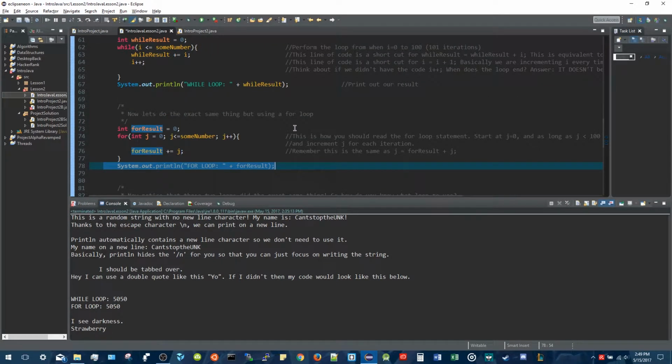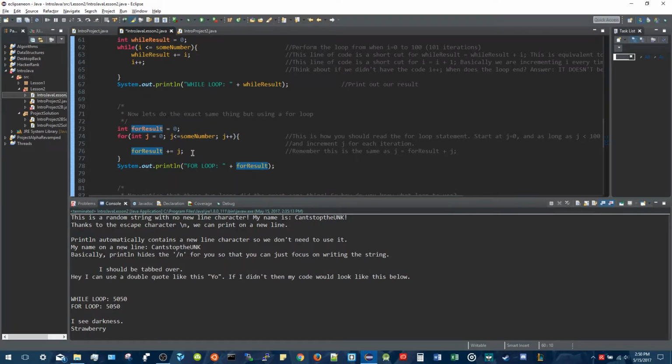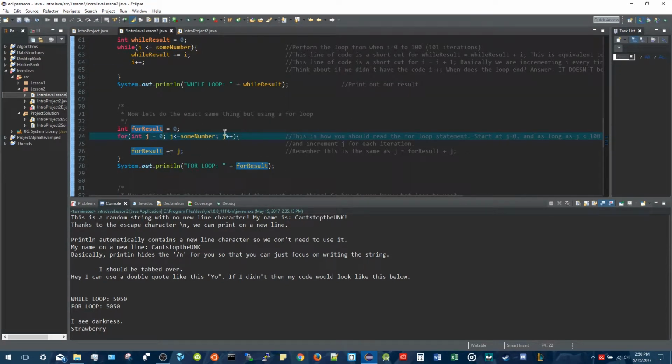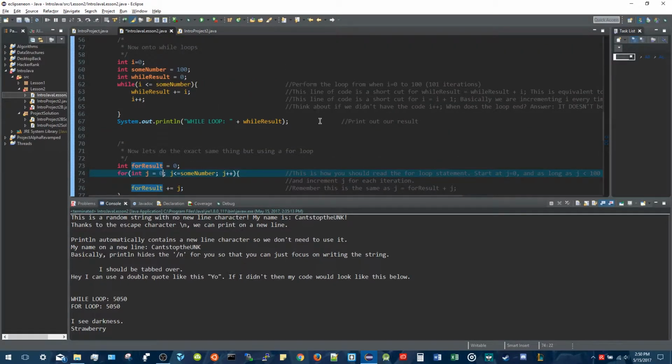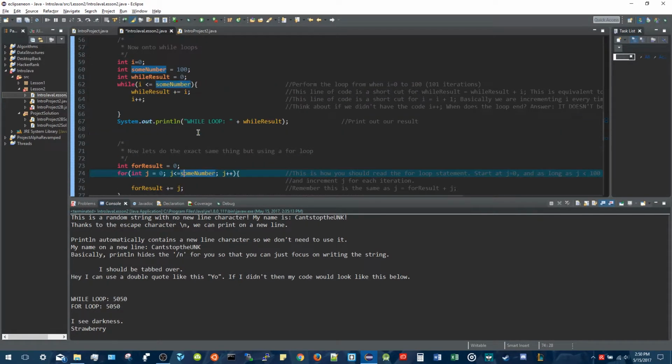So the last thing to go over with loops is when do you use which type of loop? The way you know which type of loop to use is you use a for loop when you know exactly how many iterations you need. So if we want to add 1 2 3 4 5 to 100, we know we have to loop through this 101 times, because we have to include 0 to 100. So for this exact problem that we just described, you want to use a for loop. You would never use a while loop to do this, because you know how many loops you need to do, which is 101 in this case.